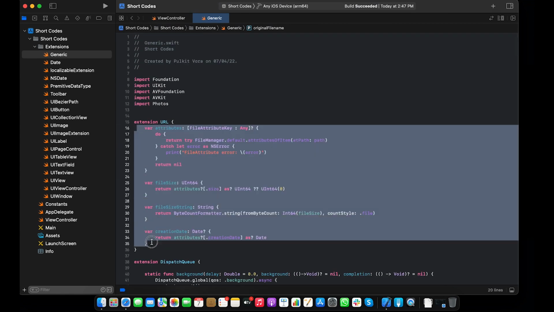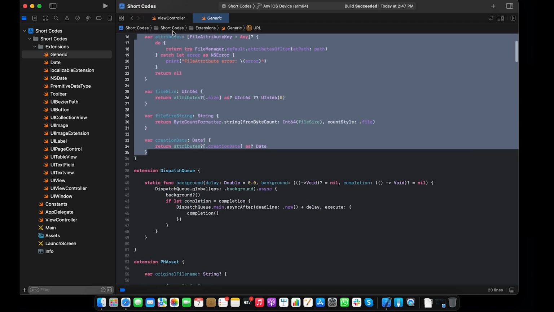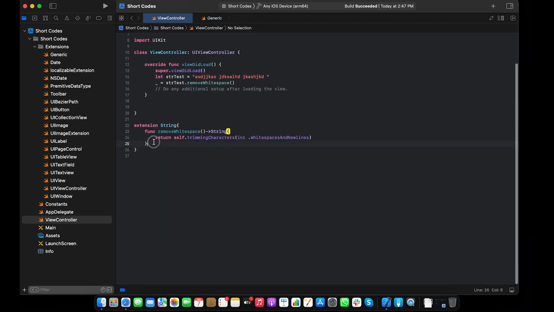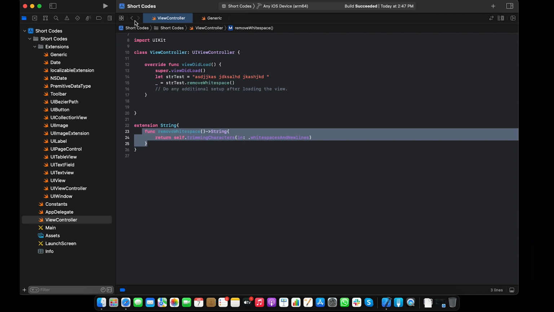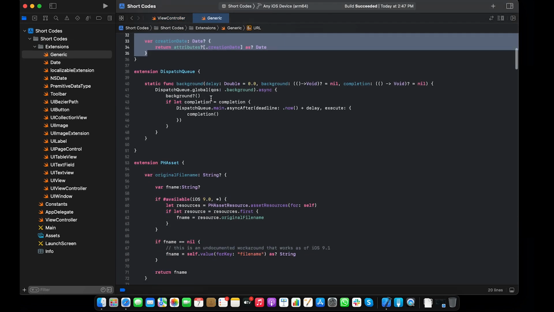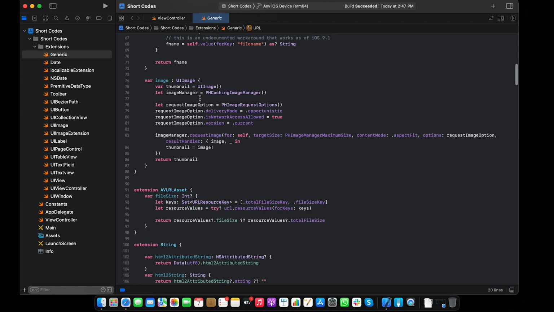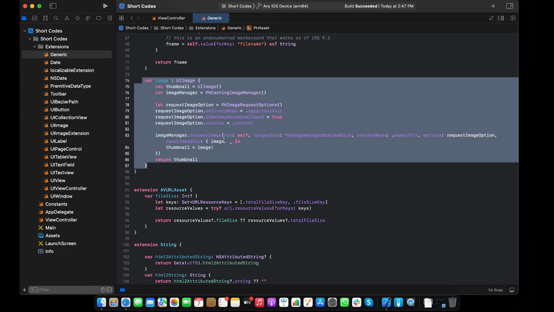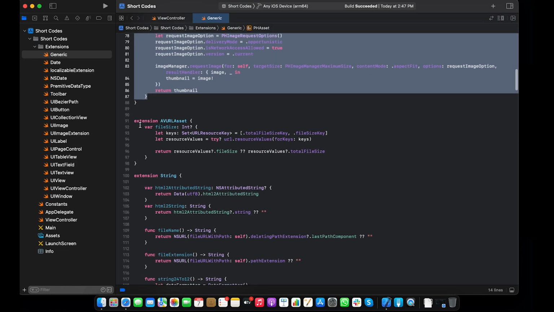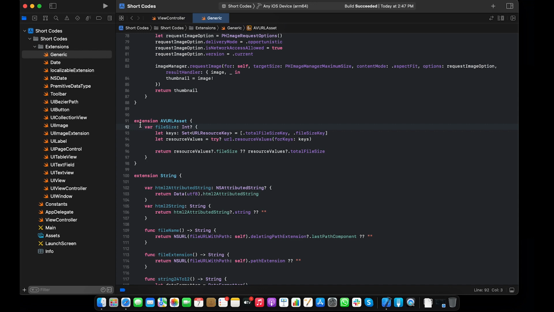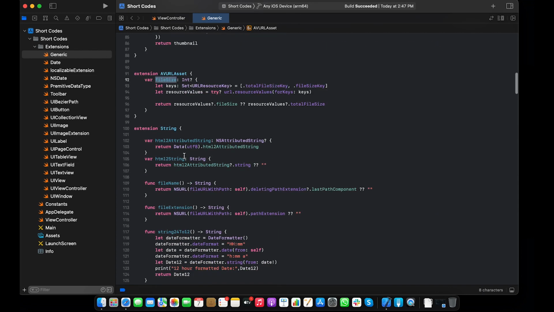These are the variables that I have added to the extension, and here we added a function to the extension. The process is the same for both. It doesn't matter whether you want to add a variable or a function, you have to follow the same process. Then I have a variable of image for the PHAsset. Then I have again created an extension of AVURLAsset to get the file size.